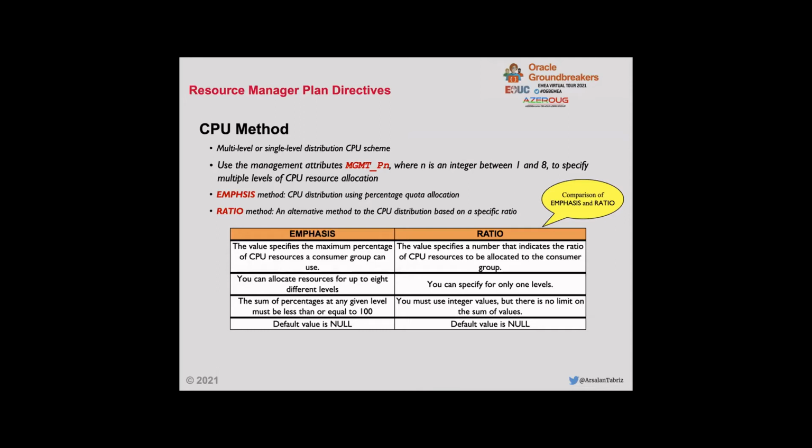Similarly, resource consumers at level 3 are allocated only when some allocation remains from levels 1 and 2. The same rules apply to levels 4 through 8.